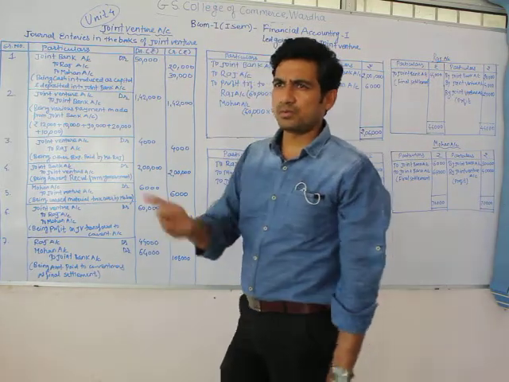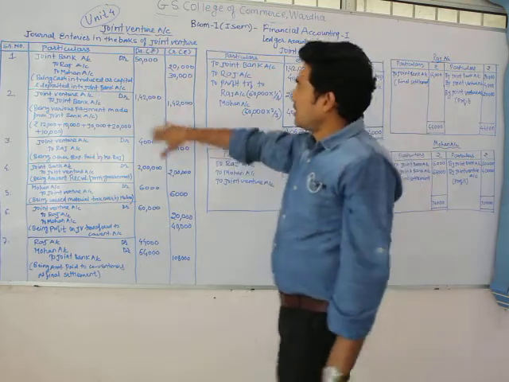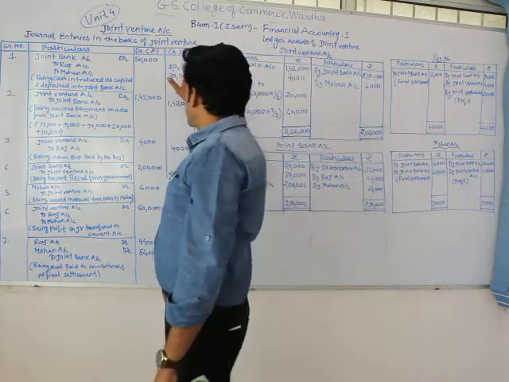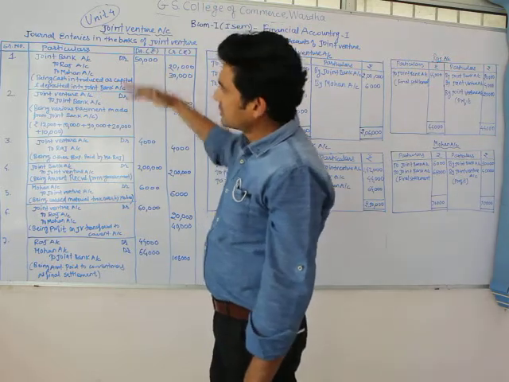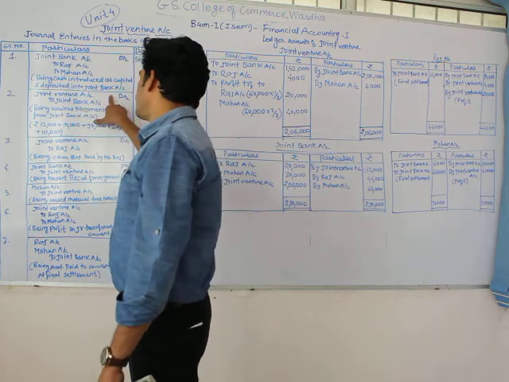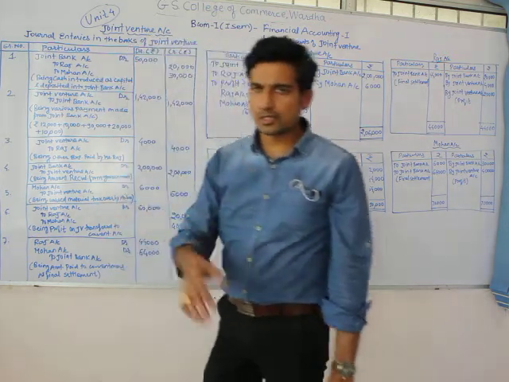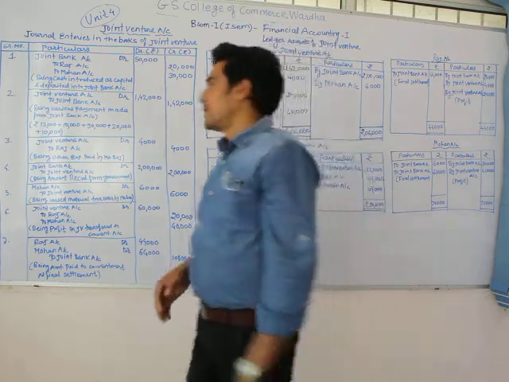We just have to follow the rules and regulations of journal entries here. Mr. Raj brings 20,000, Mr. Mohan brings 30,000, so it will be 50,000. The description will be being cash introduced as capital and deposited into joint bank account. This is the first journal entry because they introduced capital in a joint bank account.